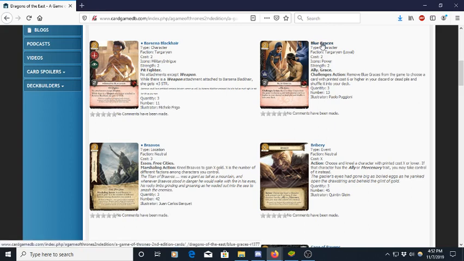We've got the Blue Graces, Ally and Grace, getting a new trait there, Grace. They said there was nothing left to explore in the game. They're just now adding Graces in the very last expansion box.